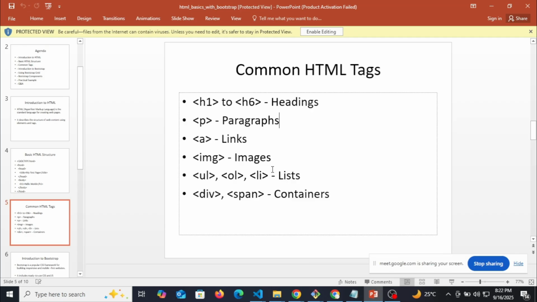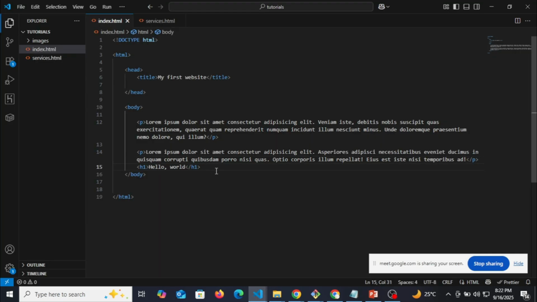So we spoke about the paragraph tag, and we spoke about the link, the a tag, where we spoke about routing from one page to the other, or maybe when you want to move from your home page to another page, maybe contact us page, about us page, services page, we use the a tag. The a tag is written with an opening and closing tag. So we have your a here, then you have your closing tag.